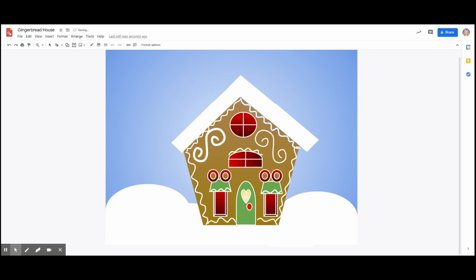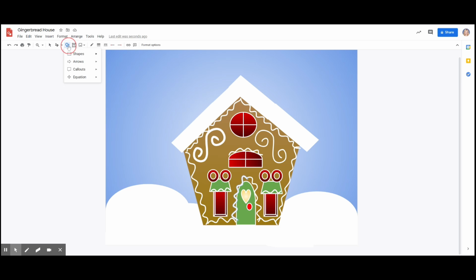Okay, so now I'm going to add some other things. We've got a lot of blank space around us. And I think actually I'm going to add a little bit of squiggle line around my door. There we go. That makes it look fun. We're going to add some things to the roof. We also need to add a chimney.